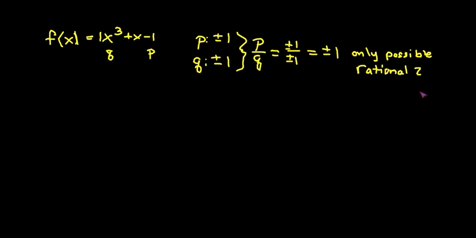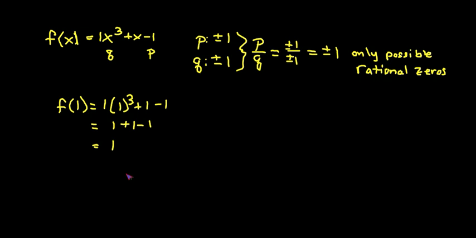Or, like we've been working with in this term, zeros. So the only thing that can possibly be my x-intercepts in this that are rational would be 1 or negative 1. So one way of looking at that would be to say, alright, let's find f of 1. So that would be 1 times 1 to the third plus 1 minus 1. So not real exciting here. 1 times 1 is 1, plus 1 minus 1 just ends up being 1. Now again, since that's not equal to 0, that just means that that's not going to be one of my roots for this problem.